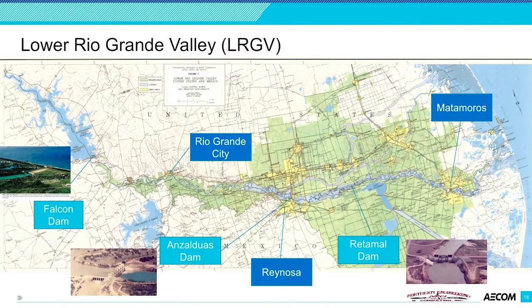Now, I'm going to zoom into this area, and I know there's a lot of information going through, and I'm kind of flying through it, but this shows you a picture of this region of the lower Rio Grande below Falcon Dam, where there is a number of structures. There are major cities like Reynosa and Matamoros, where the Rio Grande passes through, and there are multiple areas where these dams work. So we have the Anzaldúas Dam, a picture of which is shown here, located in Reynosa. And then Retamal Dam, and these two are diversion dams. And then we have Matamoros located here.